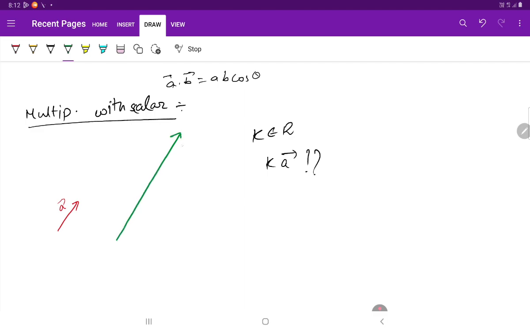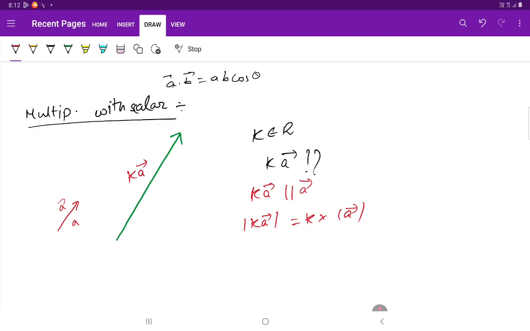This green line is parallel to the original A vector, but its magnitude is multiplied by k times. Basically, if this magnitude is a, then the magnitude of the green line will be ka, and we represent this by the kA vector. The conclusions are that the kA vector is parallel to the A vector, and mod kA vector equals k times mod A vector. That is, we multiply the magnitude of the vector by the real number we require, and then we get the magnitude of the new vector.